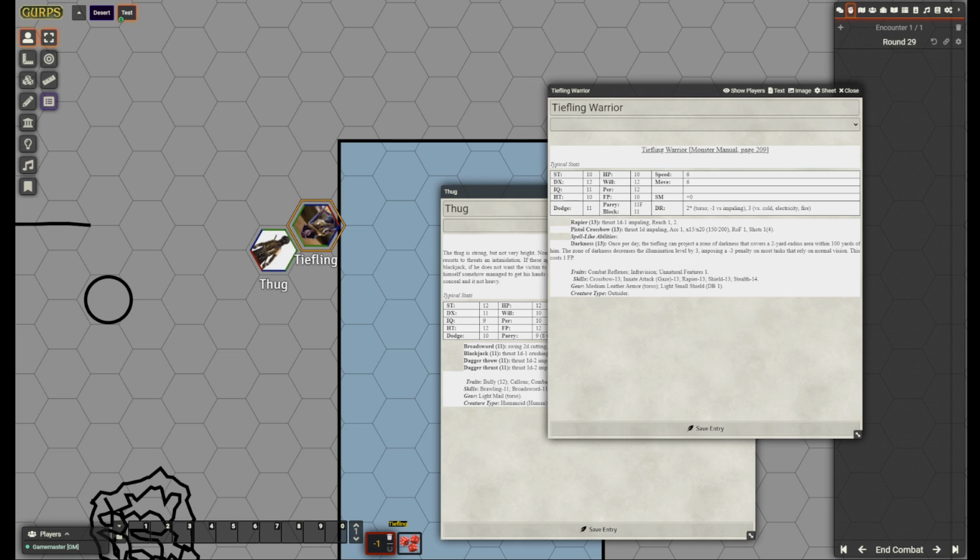Turn 29. The Tiefling drops his small sword and goes for a two-handed grab at the thug's torso. He steps in. He rolls against 12 and lands a hit. The thug cannot defend, so he is grappled now. This again shows that all-out attacks are very dangerous. You can get grappled or hit easily.